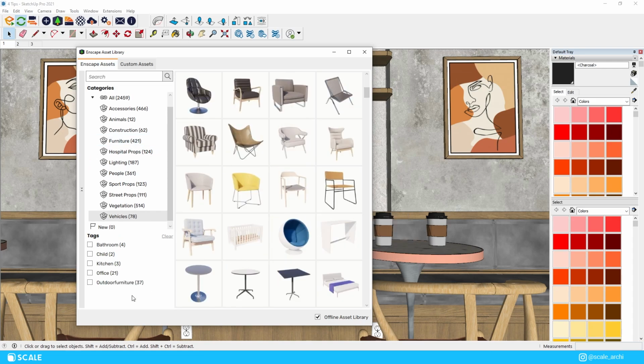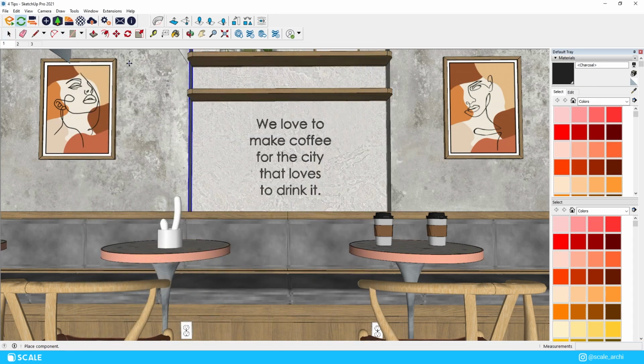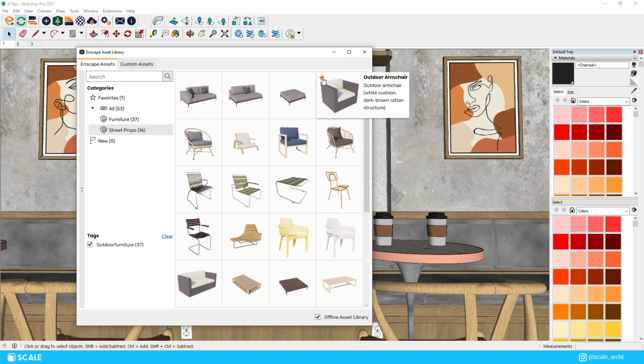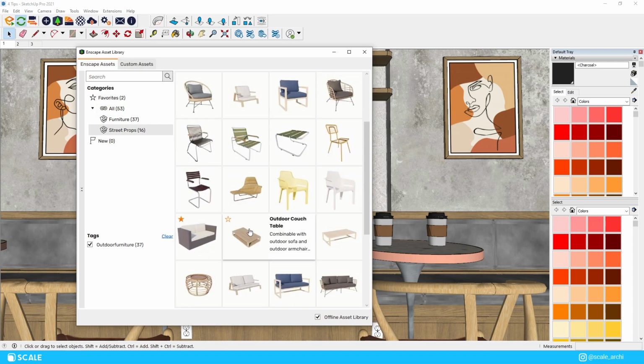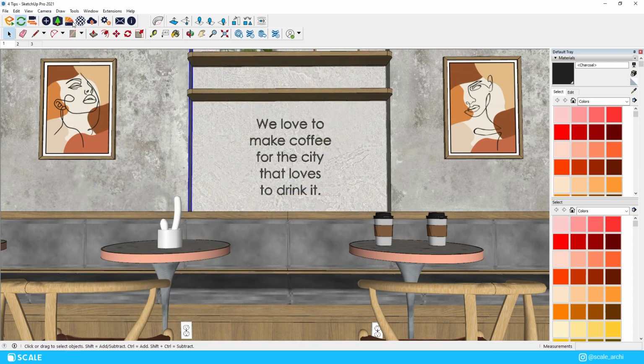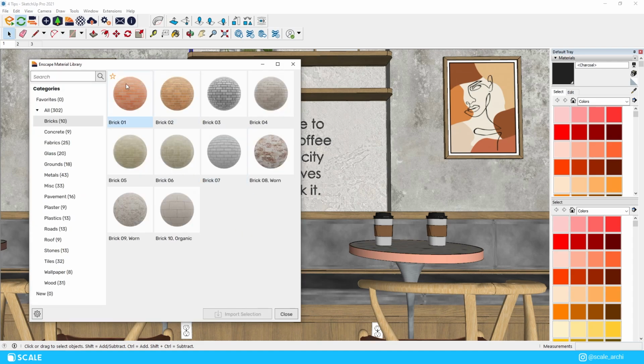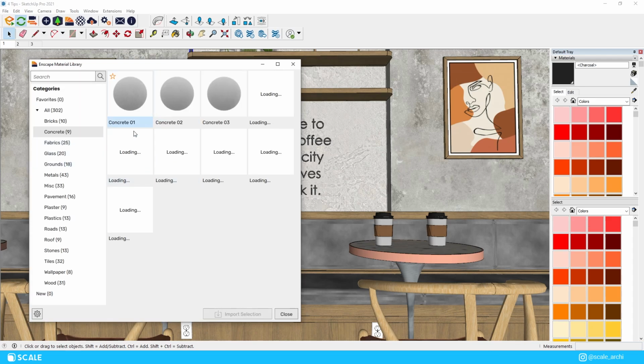To add your assets in the favorite category, you just hover your mouse on any of the assets that you use often, and you will see the star icon show up and you can click it. Once it turns yellow, you can find the asset in the asset section towards the end of the categories. I use the same thing for the materials library as well, and it's basically the same process, and I believe that it saves a lot of effort over time.